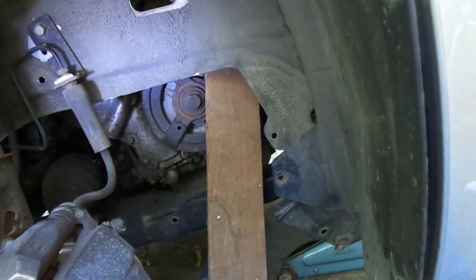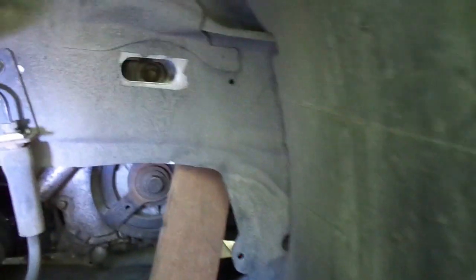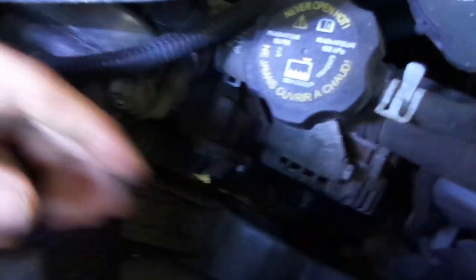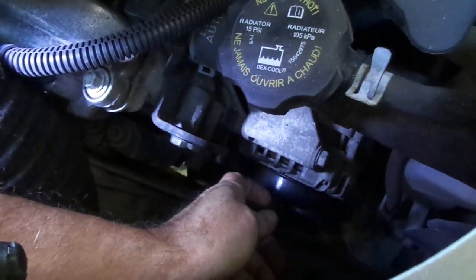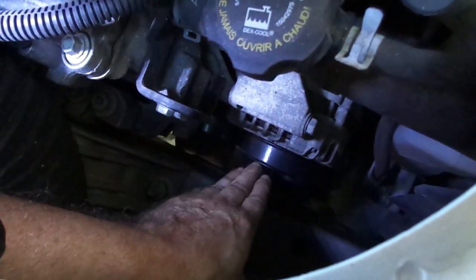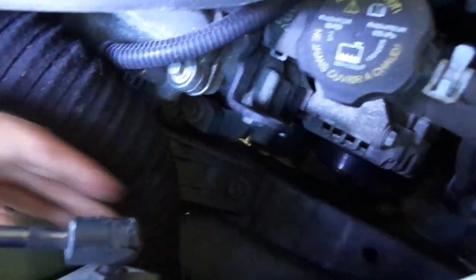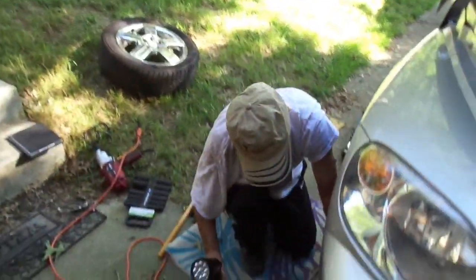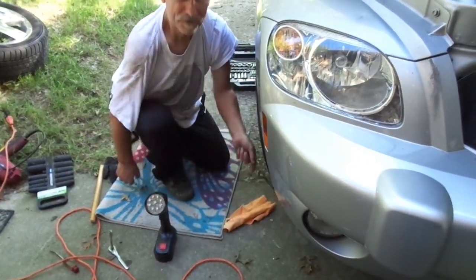We actually had to use a scissor jack and put force up into that idler pulley because we needed every last ounce of pressure. We put the belt around the bottom pulley and left it off of the idler pulley. I had to hook it with my fingers, and as soon as we got as much as that jack would press, I had almost no clearance but just enough to force it on — and we got her done. One of the most difficult belt replacements I ever did, but we did get it done. That idler pulley is not easy to deal with on an HHR or a Cobalt either.